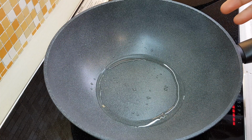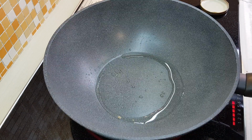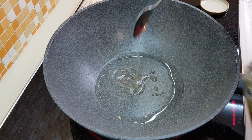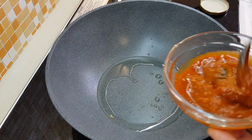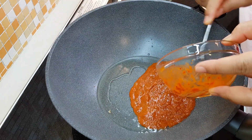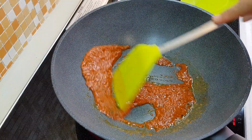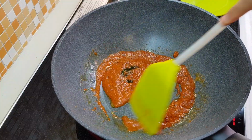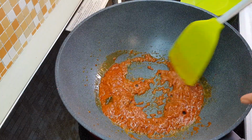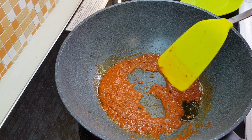In the pan, I have a bit of oil, which I just used to fry my egg. I'm going to add a little bit more oil, about 2 teaspoons, and I'm putting in the red curry paste. We're going to stir fry until the red curry paste releases a very nice aroma. Can you see that the red curry paste has released the oil and it's getting dry and it's ready.